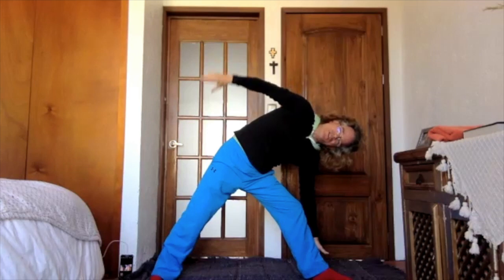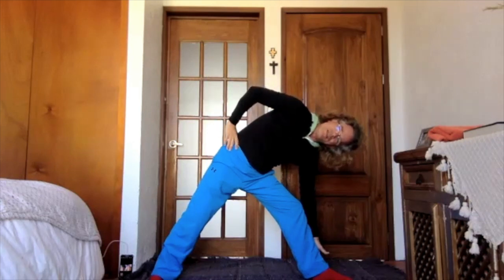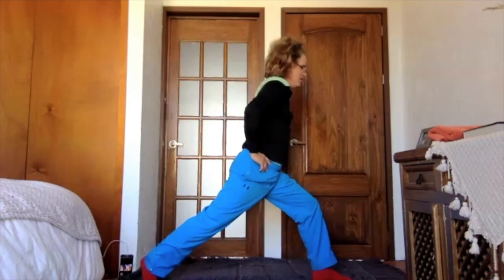Bring your right hand to your hip. Inhale, reach your left hand forward and stand. Bring your left hand to your hip. Pivot onto the ball of your right foot and step forward.